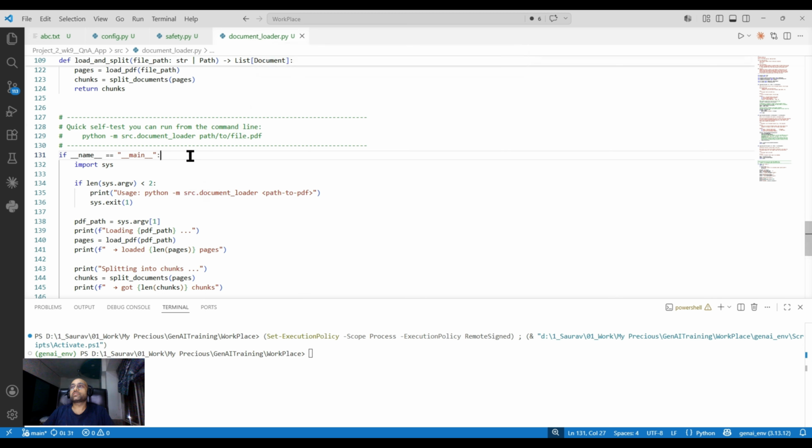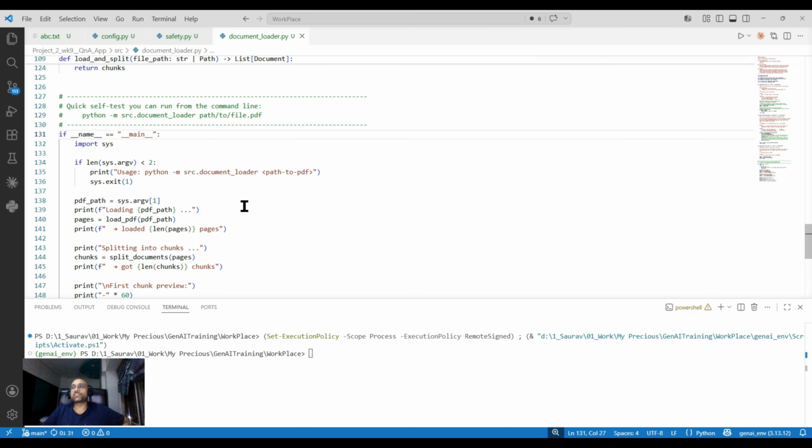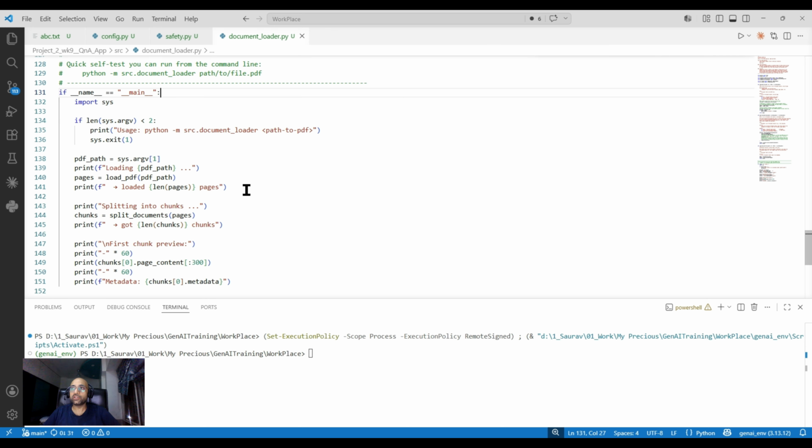If you import this script or functions from this script, maybe in a different file or during runtime, then the code block after this will not be run, okay. And this is mostly used to do a quick check on whether things are working properly or not. This helps a lot during debugging, okay.